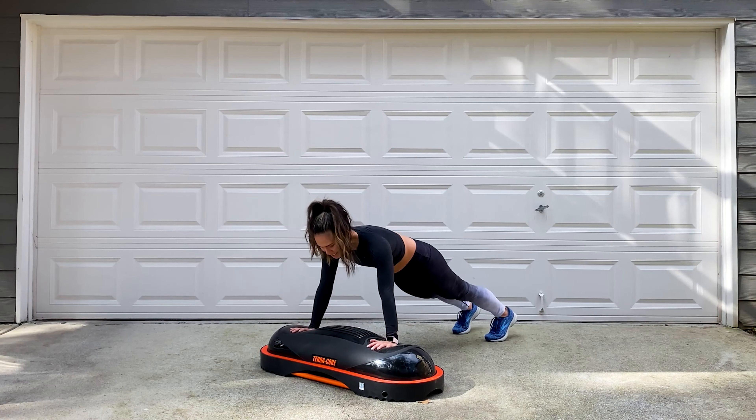Kicking off block number two — we're starting with staggered squats with a knee crunch. Starting on one side of your Terracore, inside foot on top, toes pointing forward, abs tight. Sink down for a squat, come up, knee drive, twist over. Down, knee and twist — keeping the core engaged and the back straight. For the second exercise, we're doing donkey jumps up and over, with hands on top of the Terracore. Engage the core and jump over the top, keeping the knees soft. Modify with a staggered jump instead. For the third exercise, we're doing reverse crunches — take a seat on the Terracore, lean back and grab the platform or dome. Knees together, tummy tight — bring the knees all the way up and then back down. Exhale up, inhale down. Modify with alternating knees in and out.